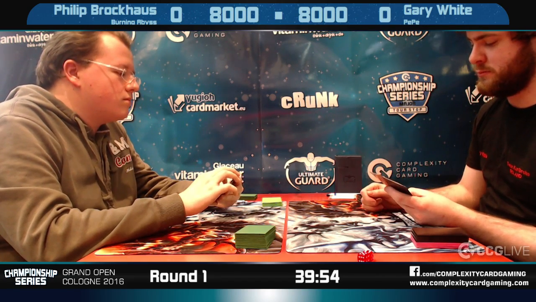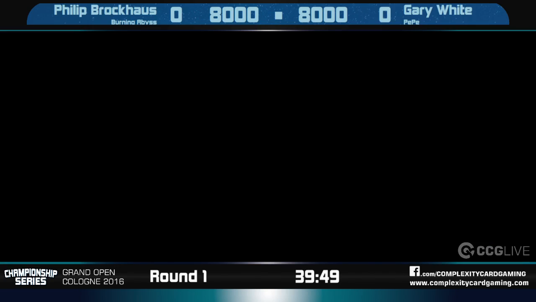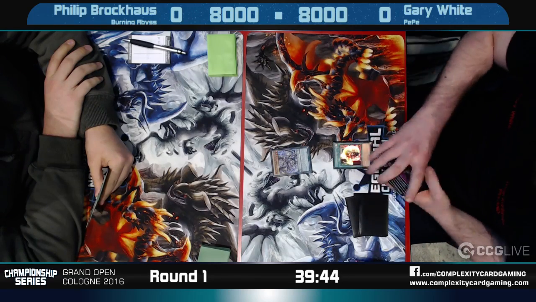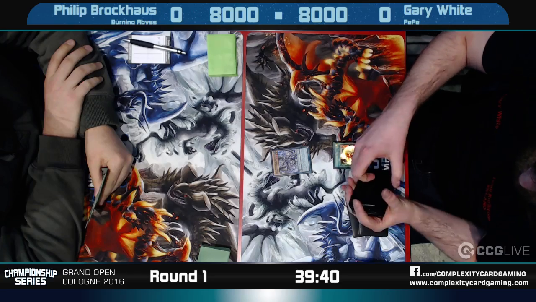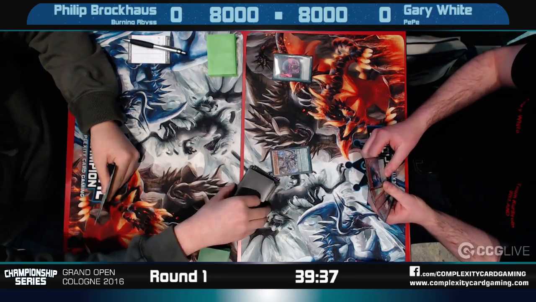Okay, still for the Burning Abyss, he's maxing out the hand traps with Maxx "C" and Ash Blossom, a pretty obvious choice in my opinion, if you're playing the deck. But Gary's going first, so we can have a look at his deck list later. Sure. But now it's Gary's turn.